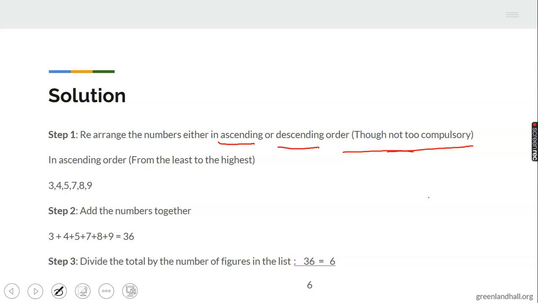Highest to the lowest. That's very good. Then the next thing you do is add the numbers together. In quantitative, I've added the numbers here together. I told you before that you should get your pencils, your writing materials, your papers, your jotter, your notepad. You want to add together.